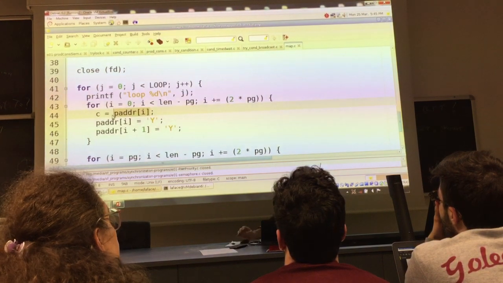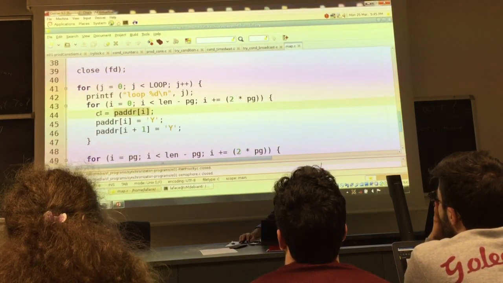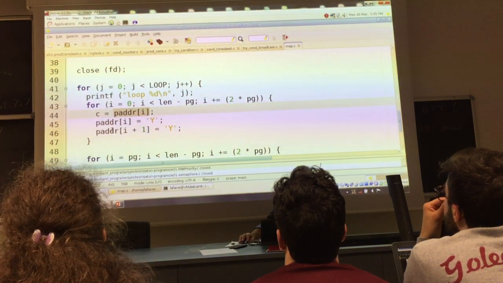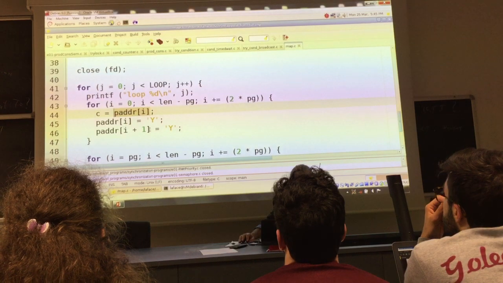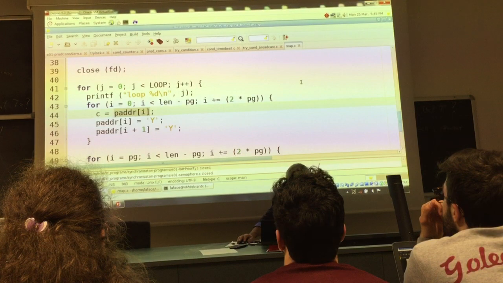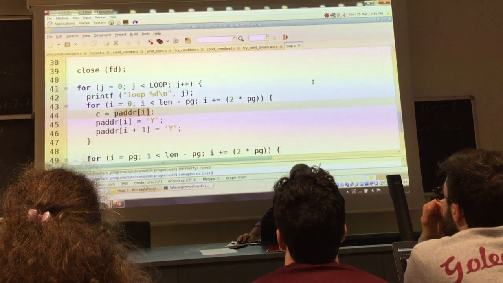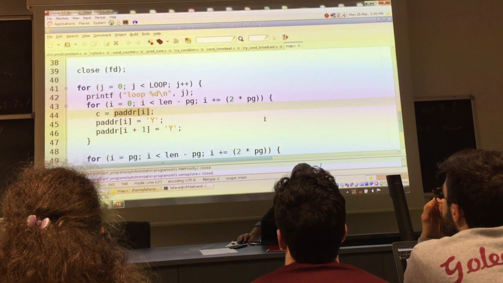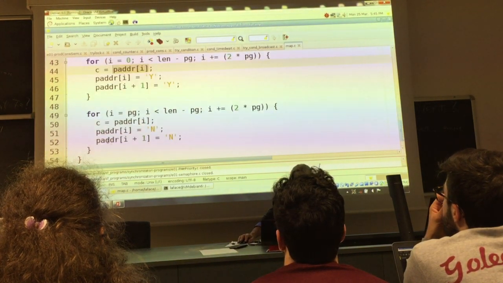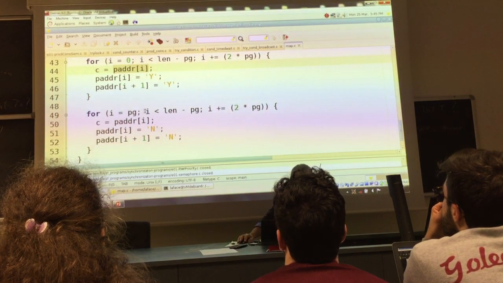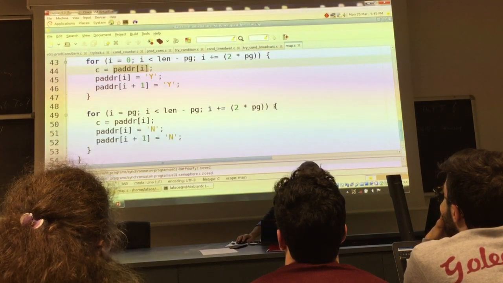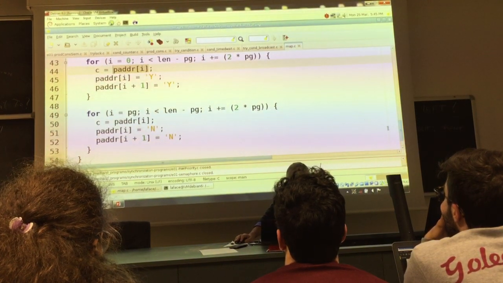Exactly like an array after mapping. And then I put a y inside this location and on the next byte. So this generates, of course, a page fault probably because the page may not be loaded. And then I do the same thing on the odd pages, starting from page and increasing by multiplying by 2.